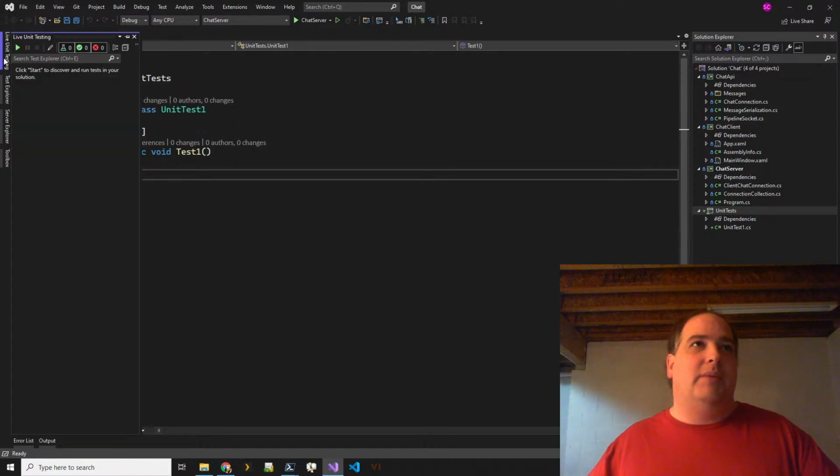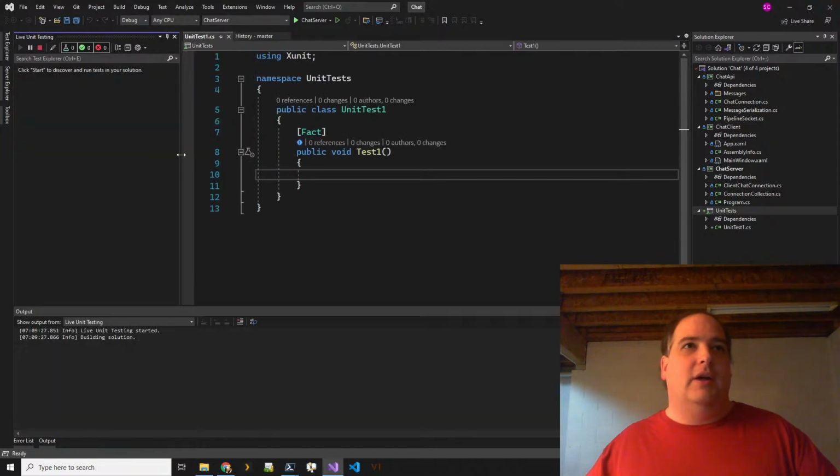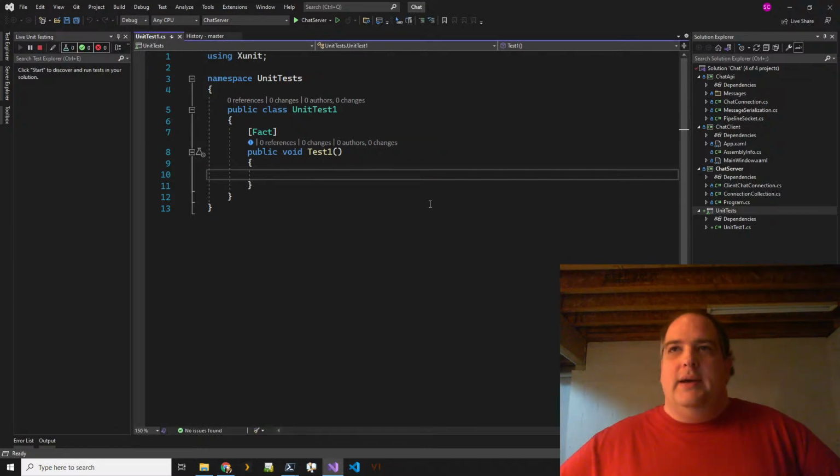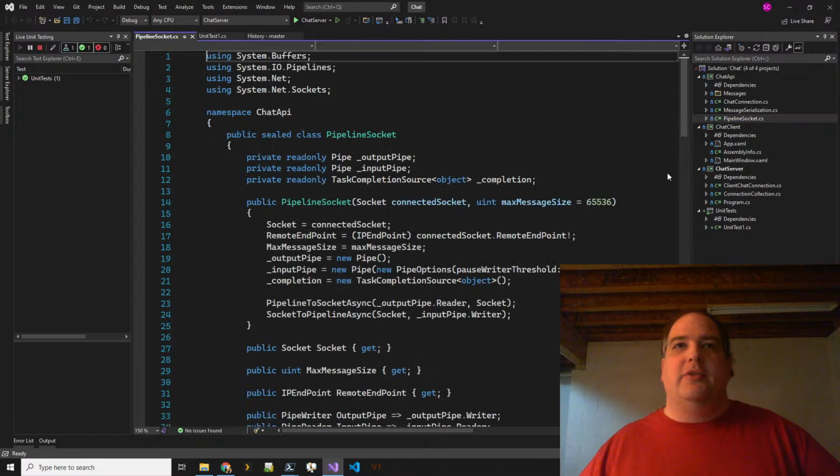And I'm going to pop on my unit testing. We'll just go ahead and start this and keep it running off to the side here. All right. Actually, what I want to do is, I don't really care about this pipeline socket type.